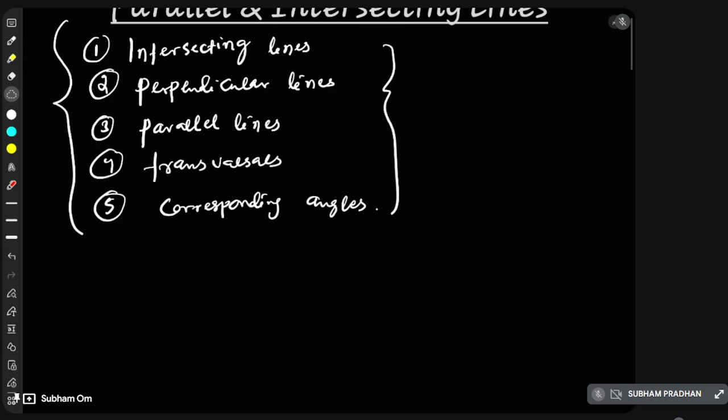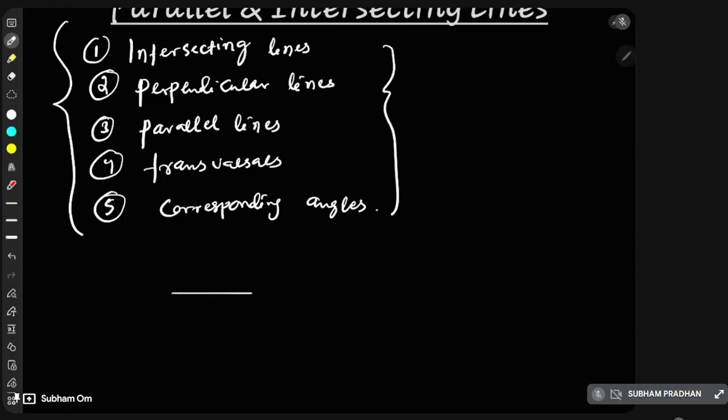In Standard 6, you already learned what a line segment is and what a line is. We know that when we put an arrow at both ends of a line segment, we get a line. This kind of diagram is what we call a line in geometry.